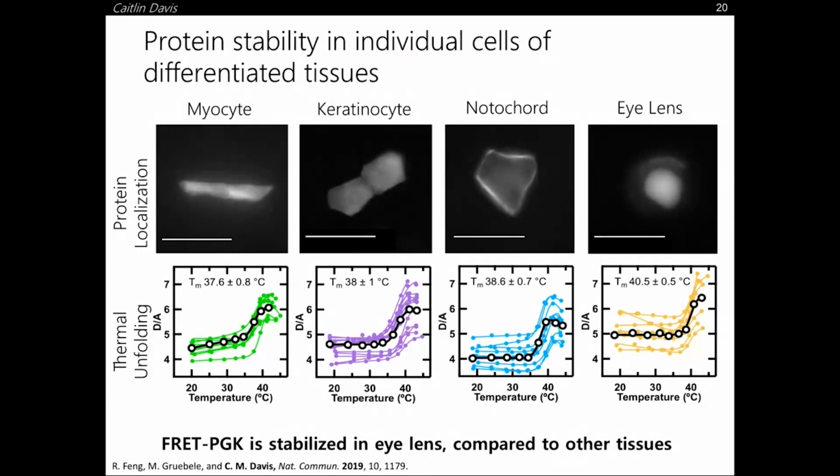And I would predict that if you looked at other similar tissues that were crowded, you would see that. Something I also didn't mention that I think is interesting about the islands, and that's a future direction, is that our islands is made up of a protein called alpha crystallin. And alpha crystallin is actually a chaperone. It's not a specific chaperone for PGK, but it's possible that it could be assisting with the folding. So a future direction for this project is to see if the alpha crystallin that's already in the islands is affecting the folding of PGK.